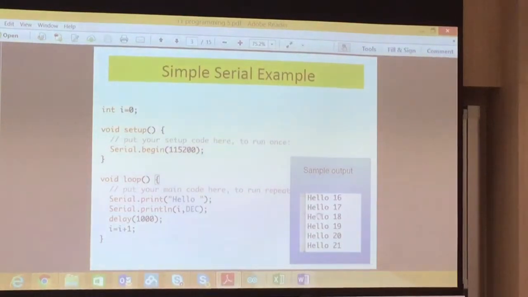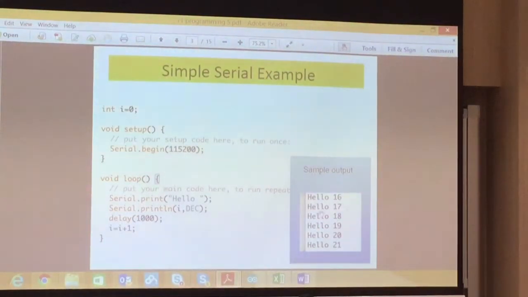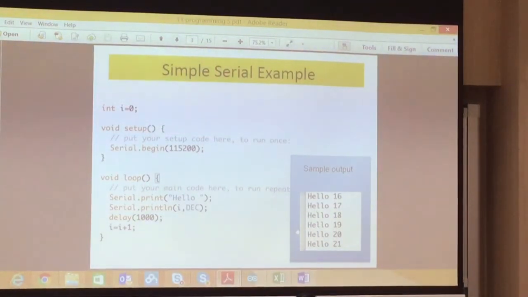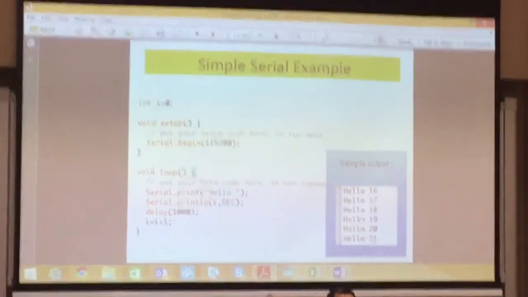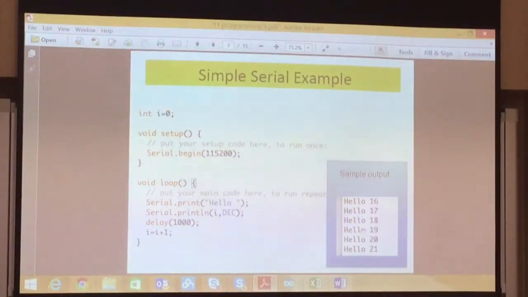So if you bring up this output in the serial monitor, you will get this kind of output, like hello 1, hello 2, hello 3, hello 4, and so on. So I think this one is enough for now. It should be simple enough. I don't need to do a demo again. You understand, no issue, right?